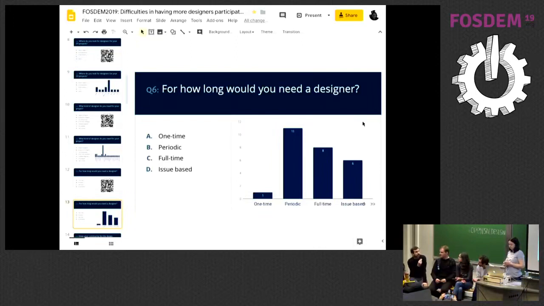Actually, right now I need a one-time designer, but very specifically, I want it delivered with a small design system. When they put together pieces, it allows me to remix them with some guidelines, and that means I don't necessarily need the periodic. Okay, so the list of votes we have for one-time. People want some kind of long-term involvement of the designer in their project.